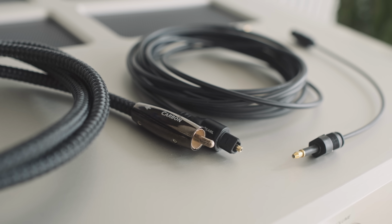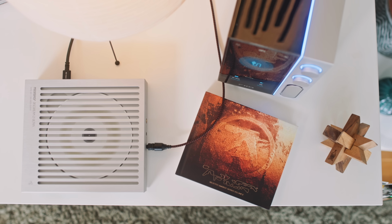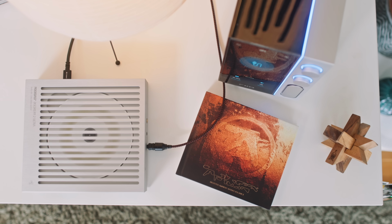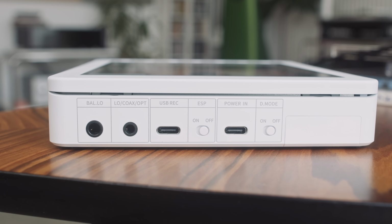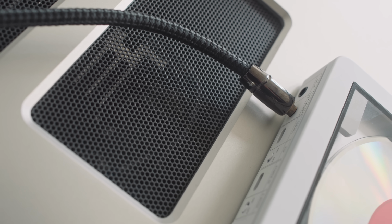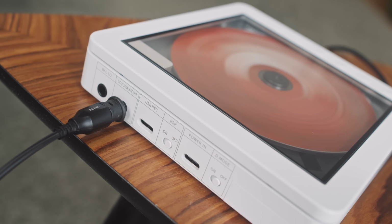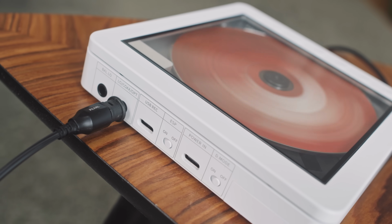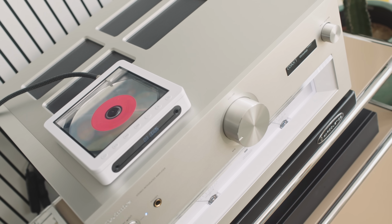For example, both devices offer mini Toslink outputs for connection to a third-party DAC. But the FiiO holds two hardwired advantages over the Moondrop. It offers a balanced line level output, and its mini Toslink socket doubles as a 3.5mm digital coax output, although I couldn't get my cable to work on that. And also the socketry, it didn't feel like the jacks were going in with a nice firm click. Everything just felt a bit soft and a bit squidgy, and I thought I'd broken one. Maybe I did break the coax connection, I don't know, but I couldn't get it to work. Maybe it was my cable, maybe it was the connection.